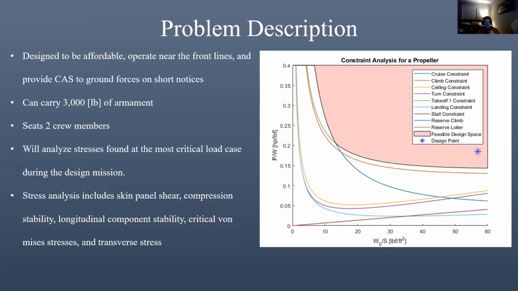And if you look at the figure on the right, this is our constraint analysis for our aircraft. We chose a single turboprop aircraft, and some of the constraints consist of 100 nautical mile cruise length, 4-hour loiter, different climb segments, and including 45 minutes of loiter time along with a reserve climb segment. And so by doing this constraint analysis, it's going to help us initially size the aircraft with relatively close lengths, which we will get into next.